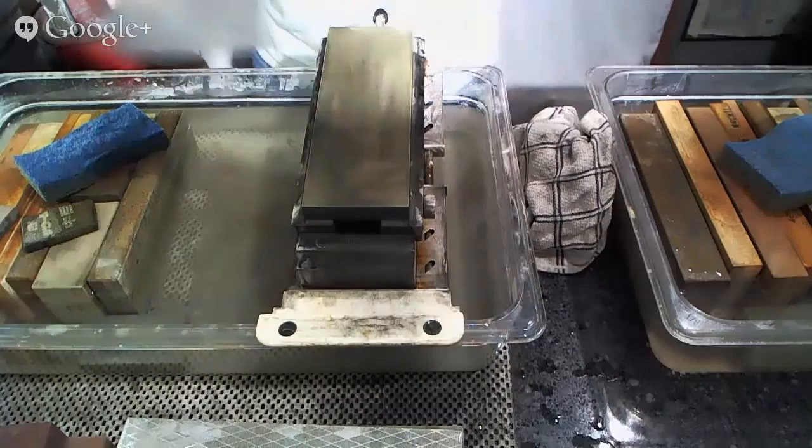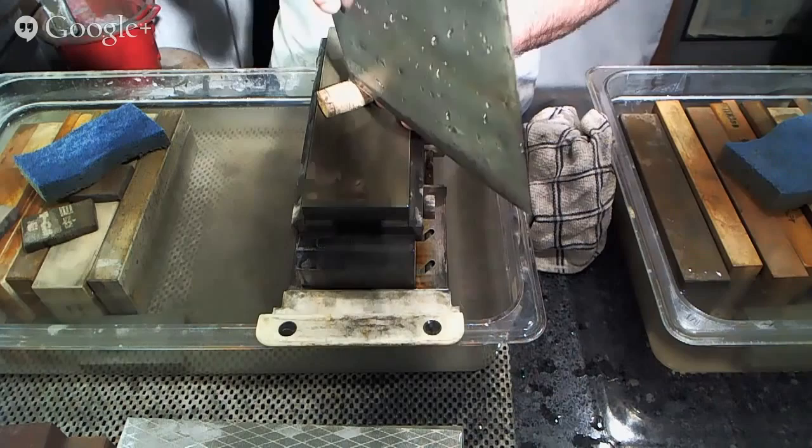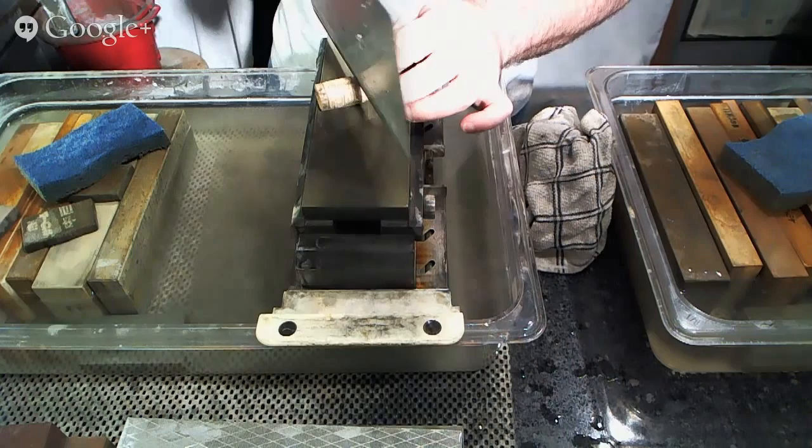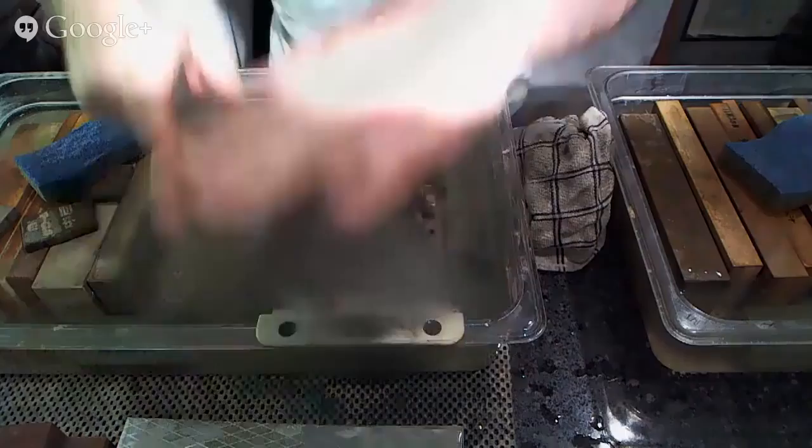And consequently, if you do decide you want to use cork or something else like that, what you would do is during and after the stropping process, just lightly slice through this, making sure that you get all the way from heel to tip. You can use balsa, softwood, hard felt blocks, whatever. It's not particularly complicated. You just want to use something that's not going to damage the edge as you do that.